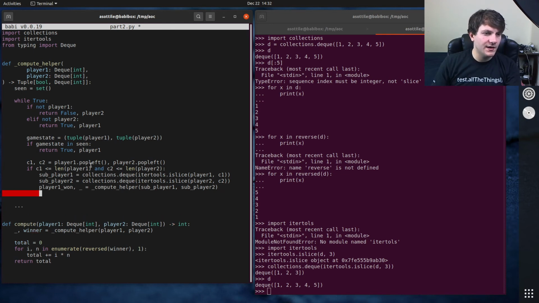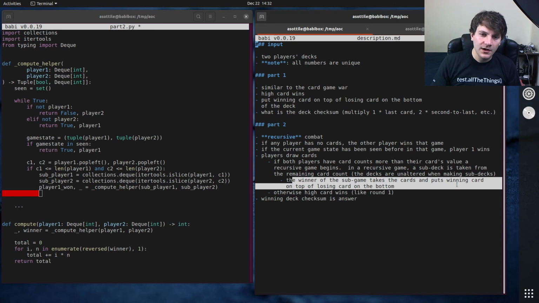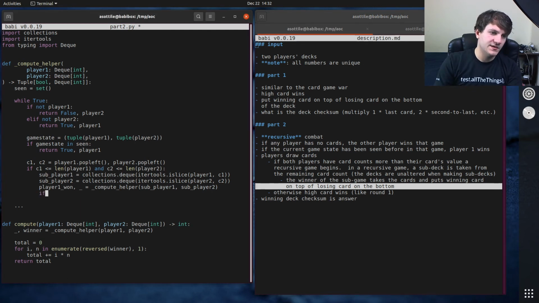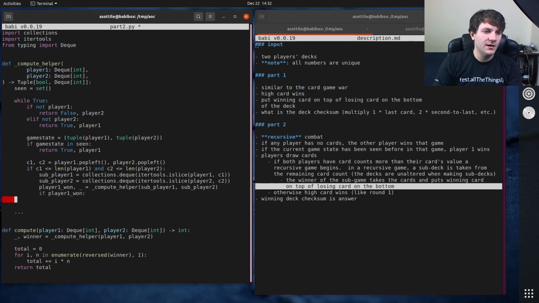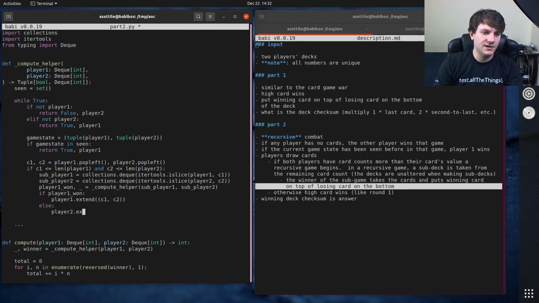And so again, we'll follow the same sort of thing as we did before. If the winner of the subgame takes the cards and puts the winning card on top of the losing card. And there's a note here that this doesn't necessarily mean that it's the larger card, it just means that they won that subgame. So we'll do if player 1 1, then player 1 dot extend C1 C2, otherwise player 2 dot extend C2 C1.